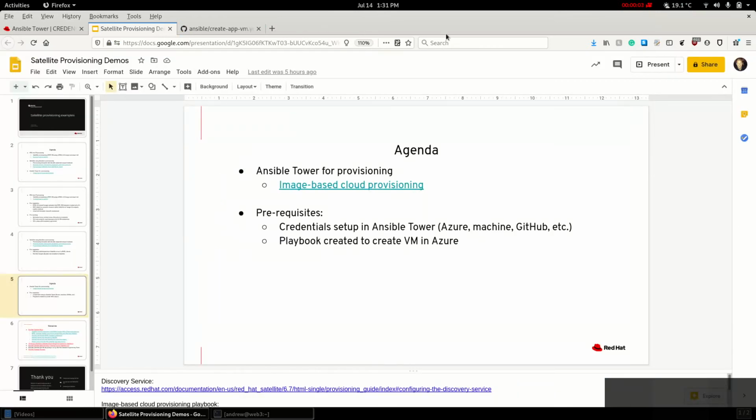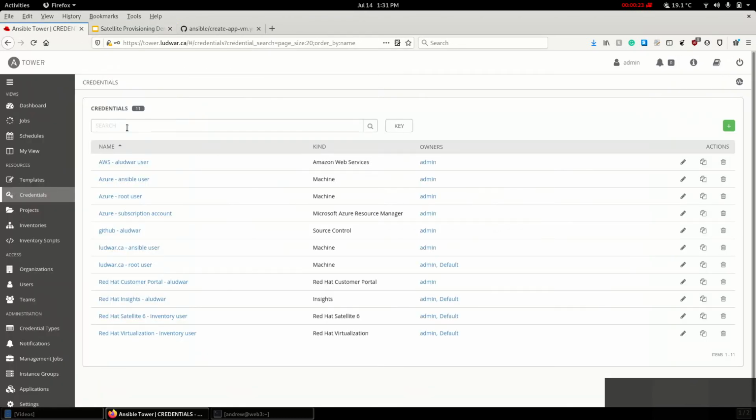The last demo that I'd like to go over with you today is an Ansible Tower provisioning process using solely Ansible Tower and no involvement at all from Satellite. As with the other use cases, there are a couple of prerequisites that we'll need to have set up in order to do this build. In Ansible Tower, some of the first things we'll need are our credential details for a few different sources. To provision into Azure, of course, we'll need to set up our Azure subscription ID and account details. We can save these in Ansible Tower for usage.